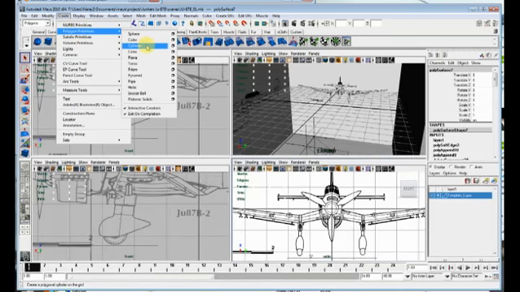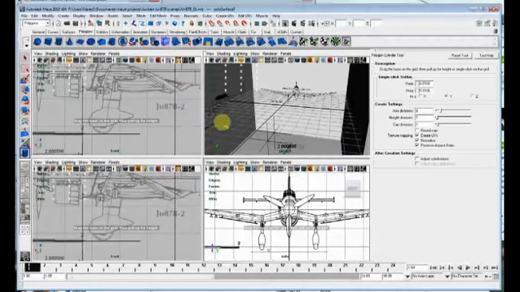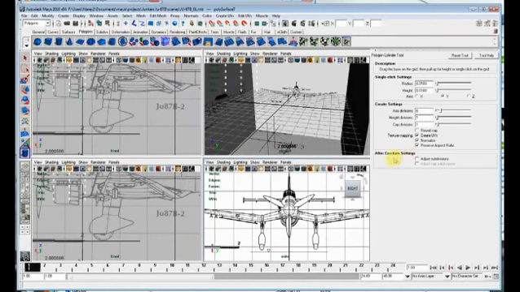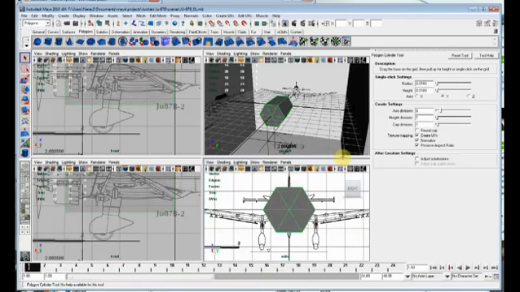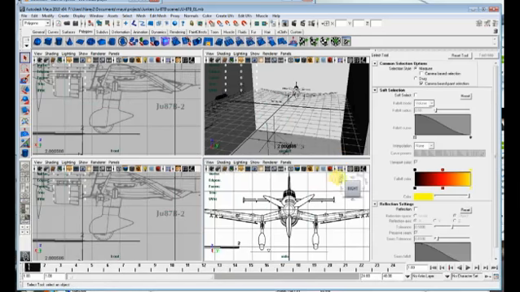So let's start again with the Stuka. Cylinder. Let's look at the plans. We're going to build the high LOD version before we attack the low LODs. So I'm going to go ahead and create a cylinder, which doesn't have enough divisions.